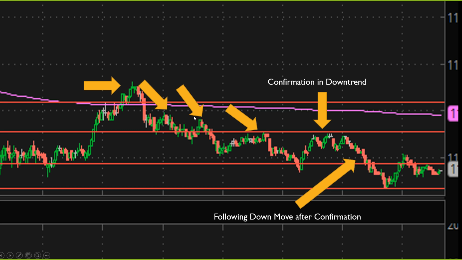And you can effectively use the previous levels to determine where you're going to get out if it does break your risk. For instance, if the stock moves down here, you can make this level your risk, because if it breaks that level and moves above it, it's no longer putting in lower highs. It's going to be putting in higher highs. And again, it moves down here. You can use this level as your risk, because if it breaks that level, it's putting in a higher high. It moves down. You can use this level as your risk, because it's effectively putting in a lower high, lower high, lower high. You can essentially use the previous move as your risk. And this happens a lot. This is kind of a natural progression in the stock, like we always say.